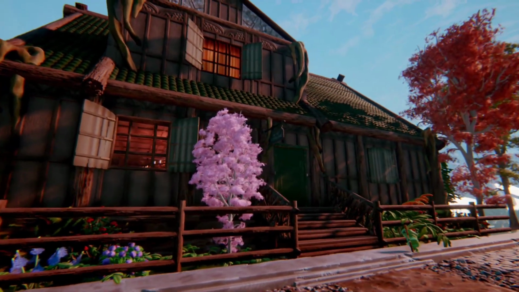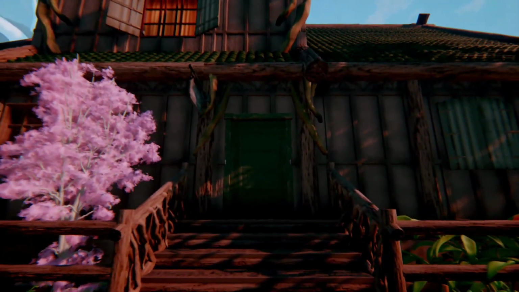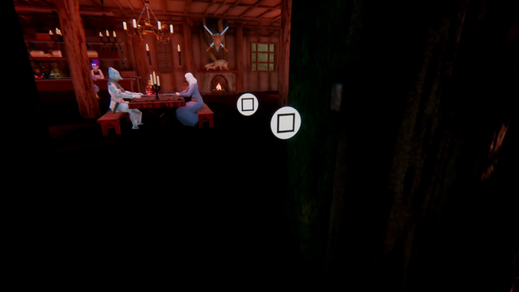So we are looking at the building, right? And if I go up the stairs, I think you already saw the staircase. I only made the staircase in the previous creation and the previous video. Here we have a prompt saying square. Keep in mind, this is not the finished way of doing the UI. You will see soon. If I press square, the door opens, and boom, we're going inside the bar. And you can already tell why I'm not finished yet with that UI stuff.